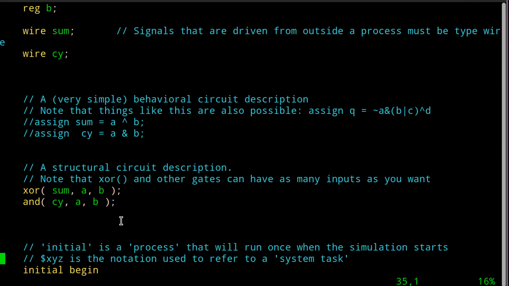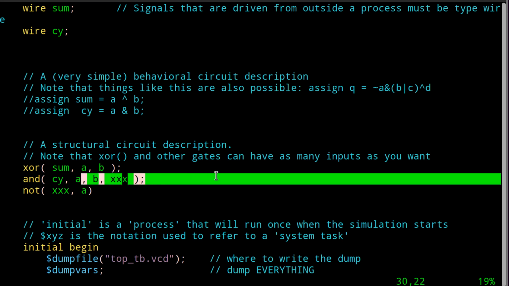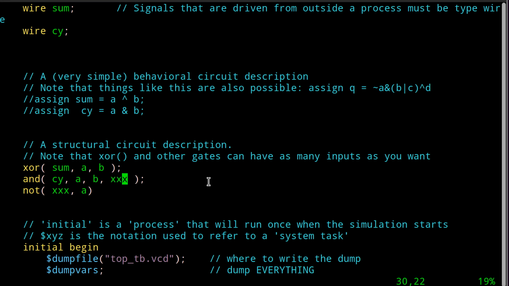Okay, so there'd be many lines of these things. And then you'd have to look at each one of the variables inside here and make sure that the output of this thing, that might be, for example, the not A, right? So that would be, if you really wanted to do it, you'd write something that looks like this. Maybe XXXA. And then this XXX would have to be a wire, okay? A 1-bit wire, and then used maybe in another gate over here as one of its inputs. And this actually would work. You can create a 3-input AND gate by just adding more parameters. You can add as many as you want in here, okay?